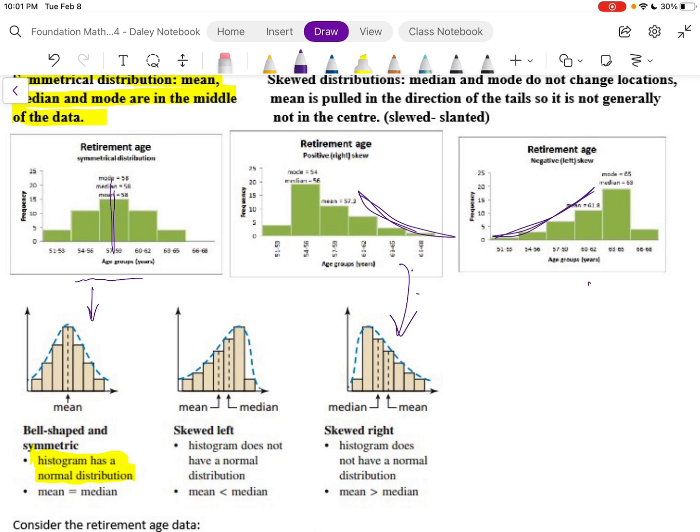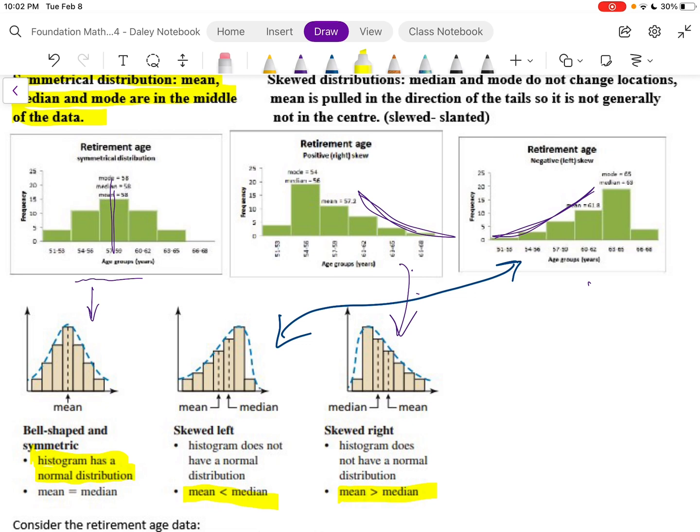So when we find a histogram that is skewed to the right, we know that in this case, the mean is always greater than the median. And we're going to talk about in just a second, I'm going to have an example going back to retirement age that could explain why this would happen. The other one we have is said to be skewed to the left. If it is skewed to the left, it means that the mean is less than the median. And again, we're going to figure out why this could happen. It has a lot to do with outliers. So we'll talk about that in just a second.